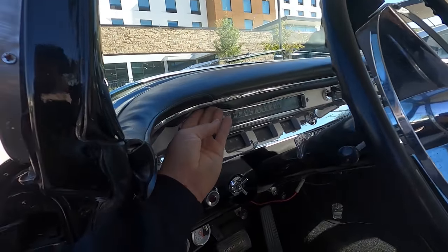Looks like the gentleman put new shocks on it. I was hearing some clunking back here, but I'm wondering if it almost ain't the exhaust binding up on something, because it's only when I hit bumps. Not sure what that was, but these Buick rear ends are neat, kind of look like the 4.9, and then this is a torque tube, so instead of your traditional drive shaft, the shaft is enclosed, and then it runs up here to what's called a torque ball, and that's kind of like a universal joint.